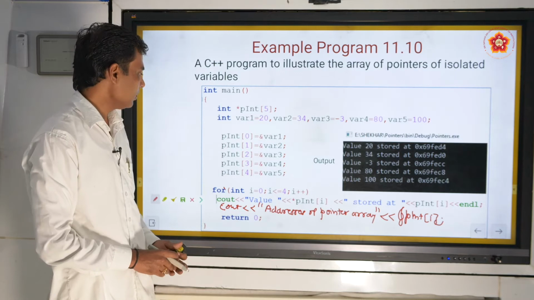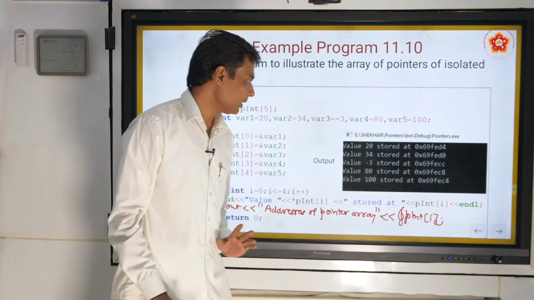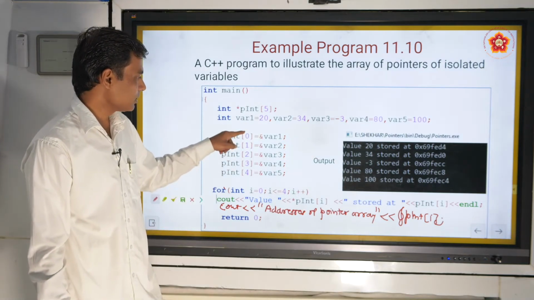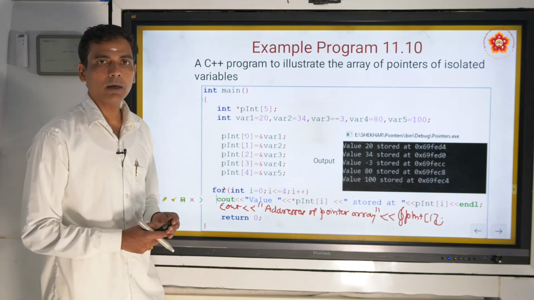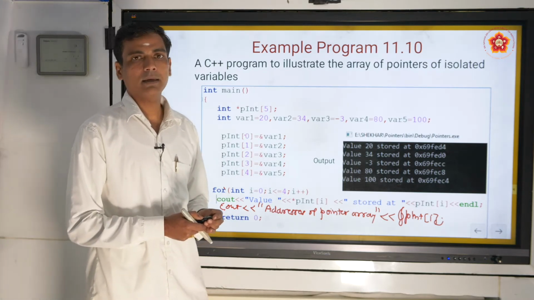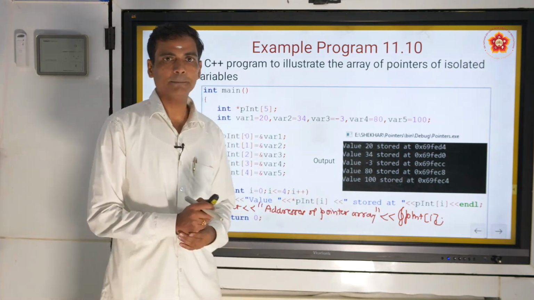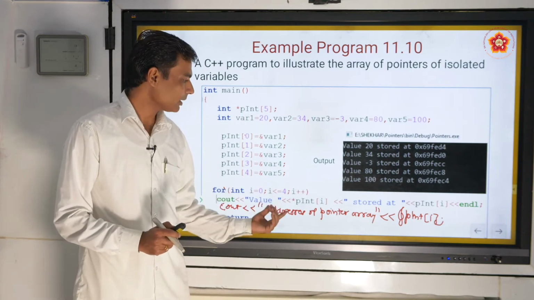So what will happen with this statement, address of p int of I? It will print the addresses of these indexes 0, 1, 2, 3, 4 where the pointer array is created. Those addresses we can get. So you can try adding this line in this program. You can first execute this program, then add this line.